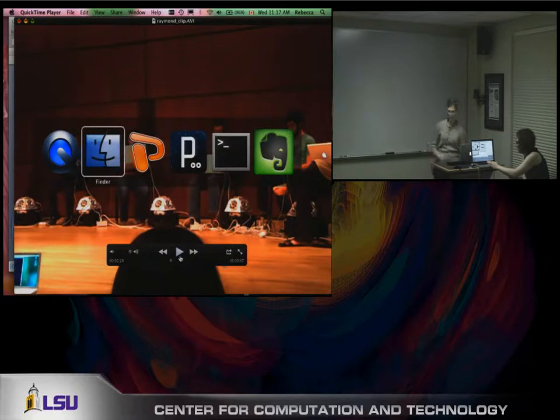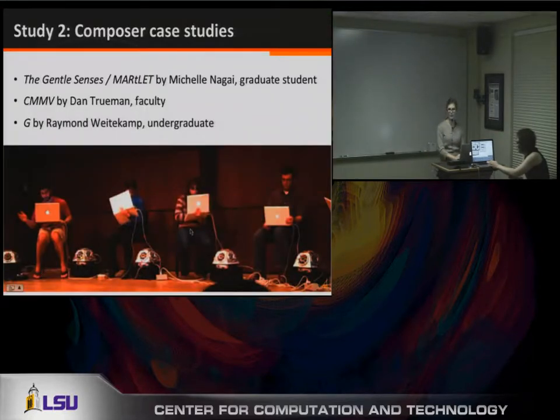So his was also a really fun piece and totally different aesthetically from Dan Trueman's.